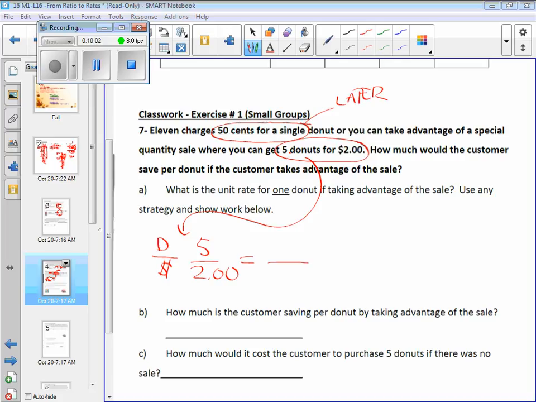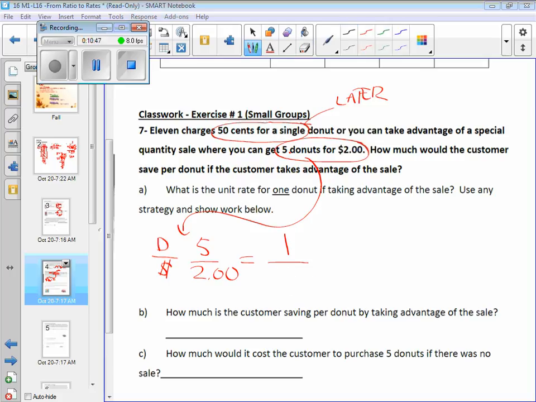Now, here's where kids get stuck. I need one other value to put in the second part of the ratio. Here's where kids always kind of get hung up. What's the number and where does it go? Hunter, one goes on top. I agree, one goes on the top. But I don't agree with 50 cents going on the bottom. Because if I put 50 cents here, which is 0.50, that would mean these two ratios are equal, and they're not.